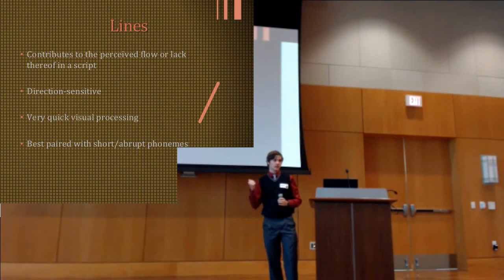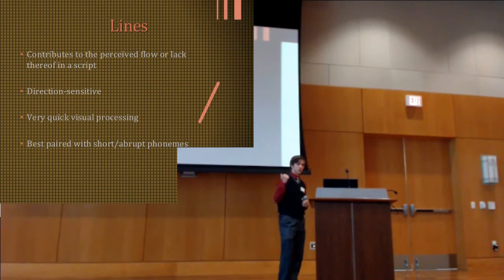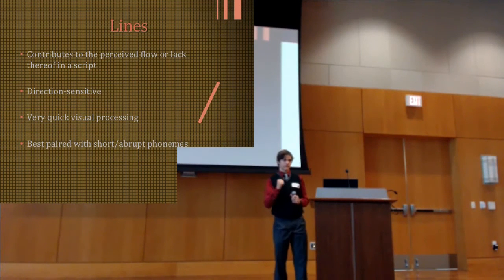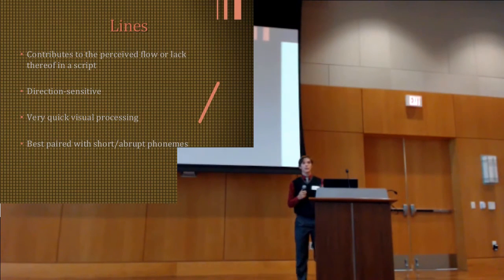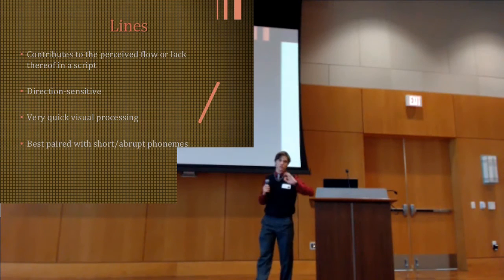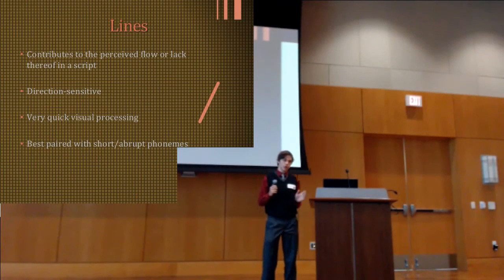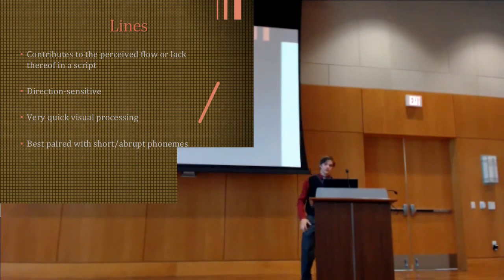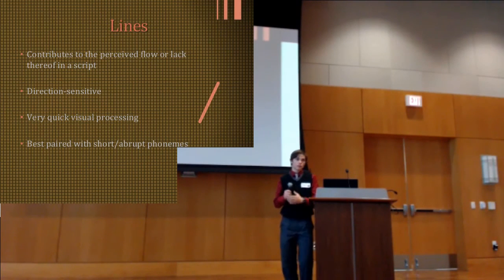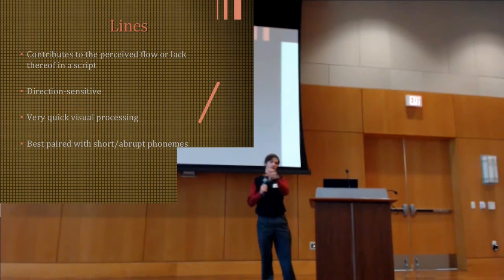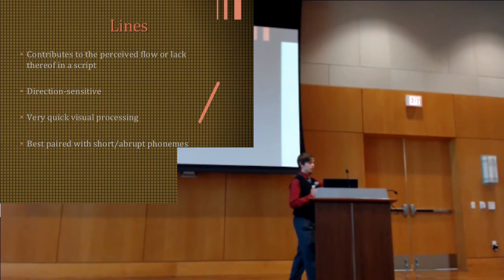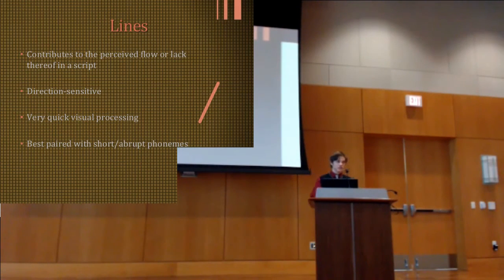people are very fast at processing lines, and it takes about 3 times as long to process a curve. We're still talking in the order of very few milliseconds in total, but there is still some processing time. So if you create a script that's entirely composed of lines and very few curves, it's going to be a very fast script to read. Our brains can encode the fact that that's a line very easily, because our brains need to encode that it's a line before they can encode that that's part of a letter. So just a small bit of encoding time can speed up the written form of your language.